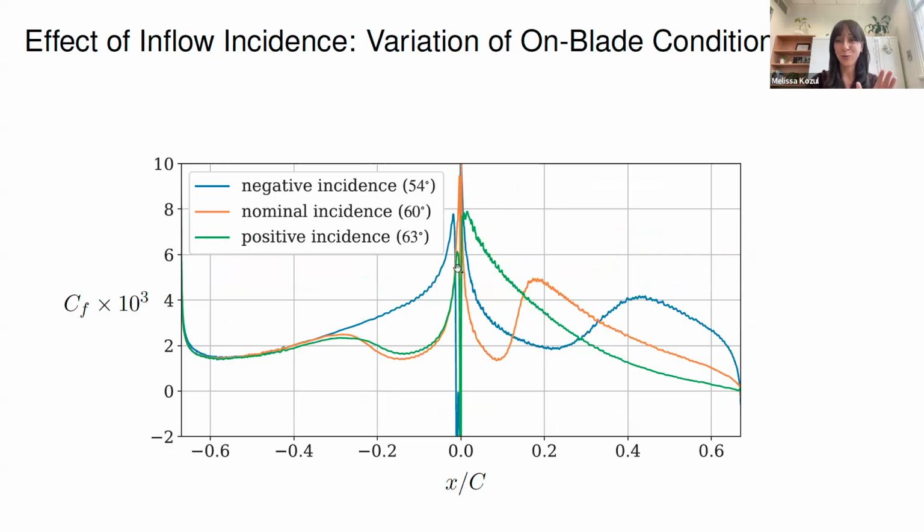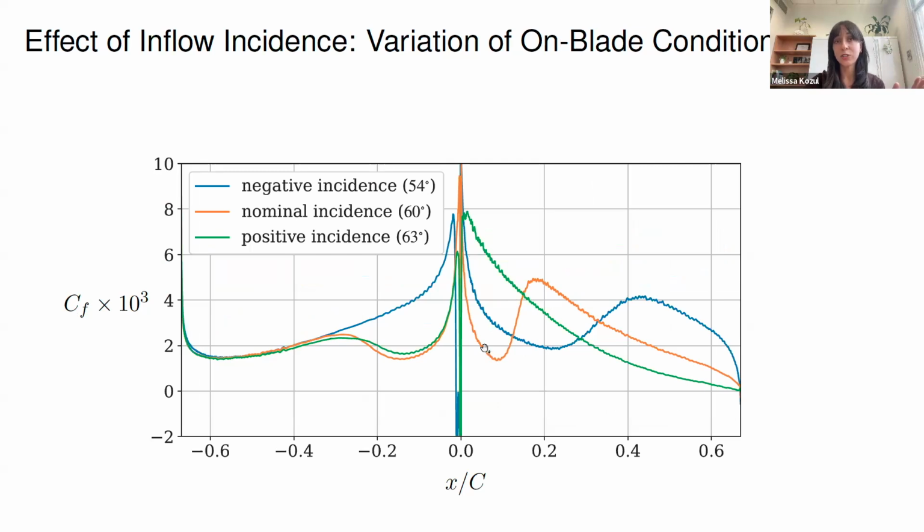And this is actually what we're going to look at to judge what our riblets are doing. So this is a measure of drag. This is the skin friction coefficient, a measure of drag over the blade. On this side, positive X is the top side of the blade, which I'll show in a moment. And on this side, we have a negative on the underside of the blade. And again, we have very different where it peaks.